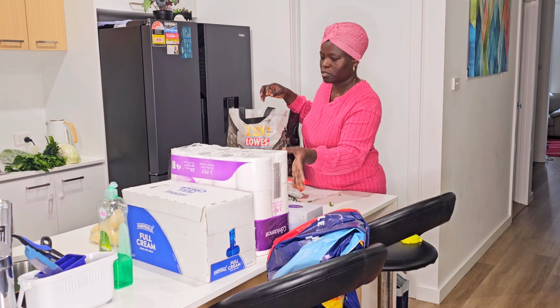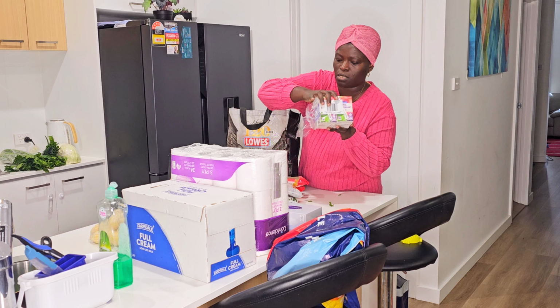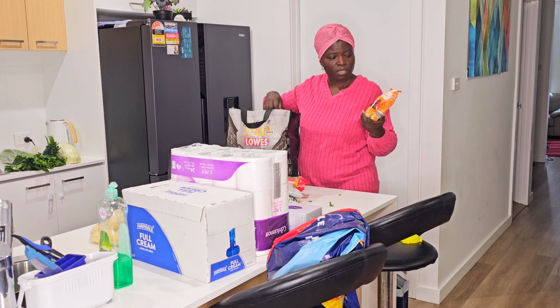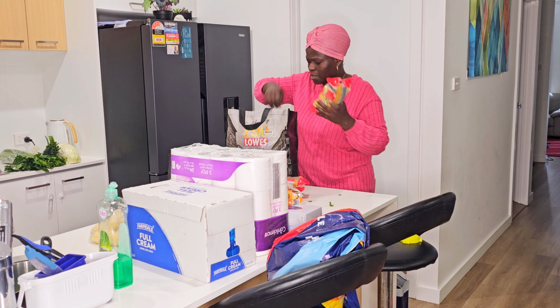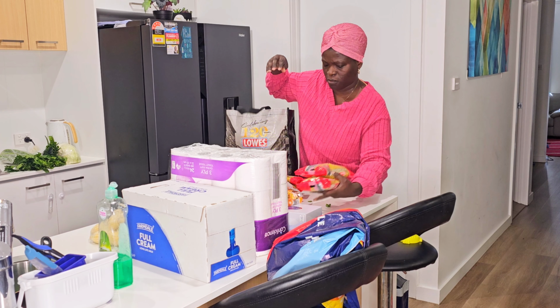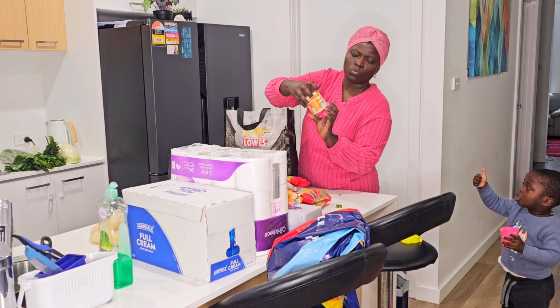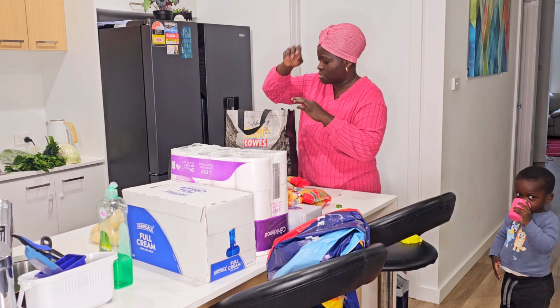I got tissue box. I'm gonna put this away as well. This is black currant juice. This is Singapore noodles. I got macaroni. More pasta. This is chicken stock powder with no MSG. Good. Go and sit down. If you like it, that's all.